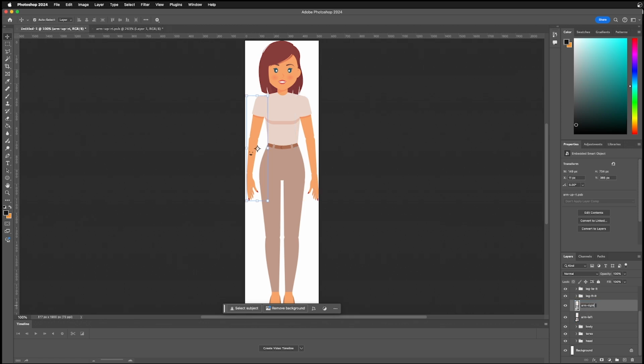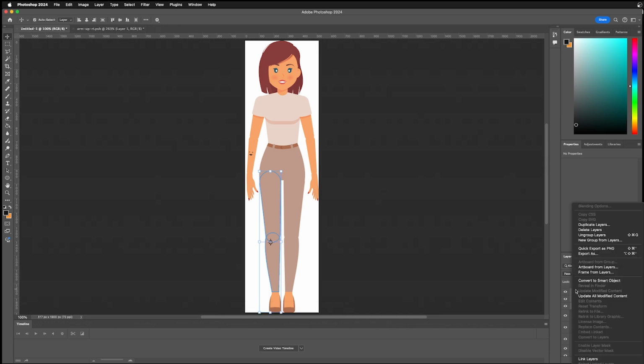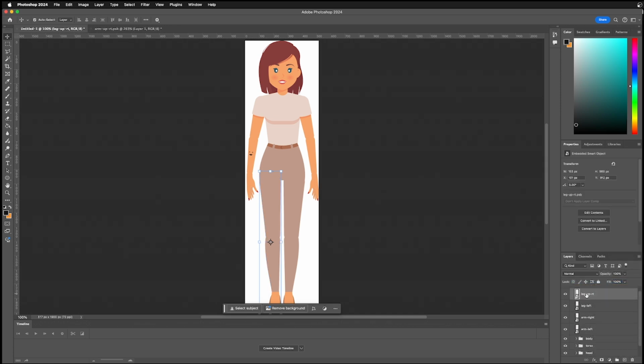In a moment, I'll be done, and I'll show you how it looks in After Effects. Here's the left side of the leg. Right-click, convert to Smart Object. Rename it leg left. I'll do the same thing for the right leg, and we're almost done.